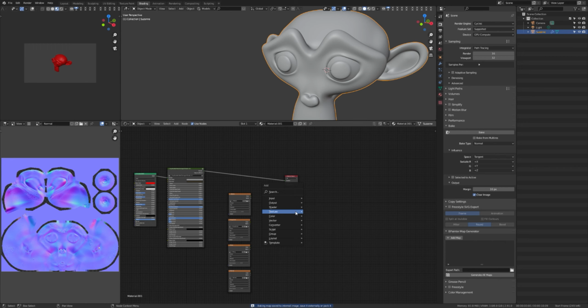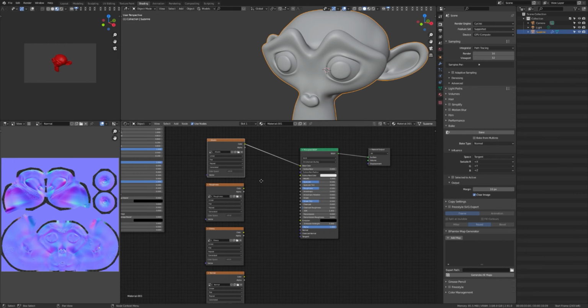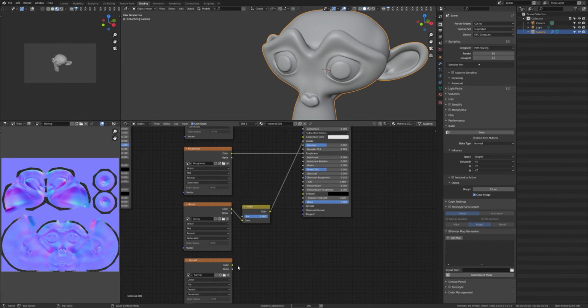Now to demonstrate the bake results, I will create principled BSDF and material output. Then I'm attaching albedo to the base color, roughness image to the input roughness, and metallic input is inverted glossy. So before attaching it, I'm adding the invert node, and only after that I'm attaching glossy image to metallic input. Here I'm creating the normal map node because normal image should be attached to normal input through the normal map.